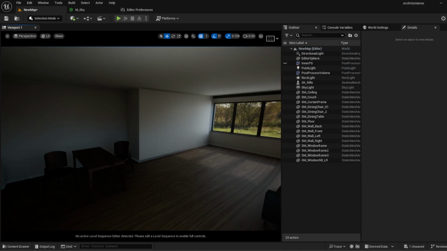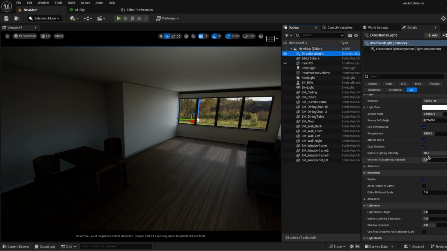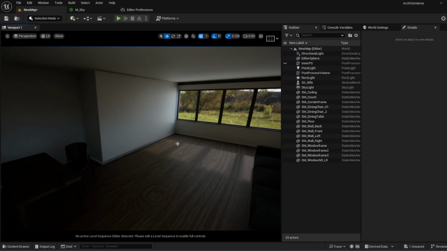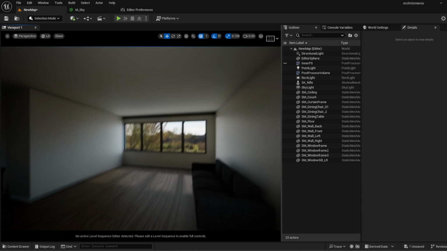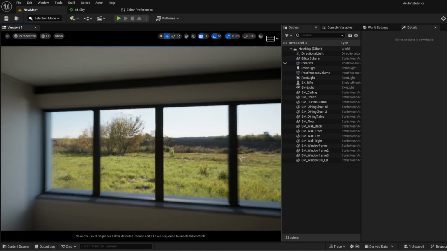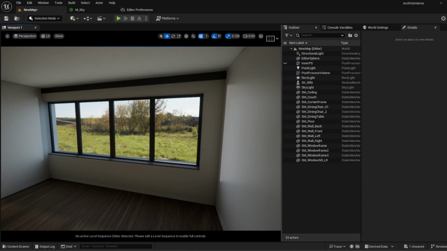So inside of here, I also added more indirect lighting to our skylight and directional light, as you can see. I'm not using any exponential height fog right now. And I think everything looks pretty good. So we got more realistic light in the scene, and outside is looking pretty good.